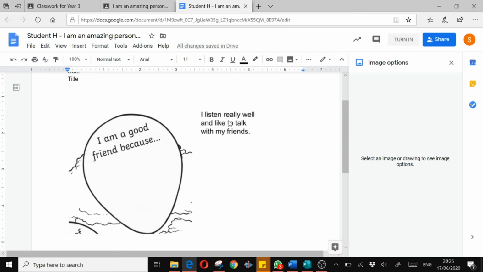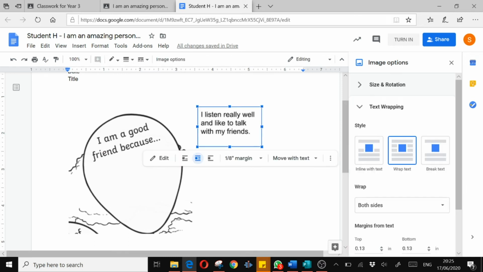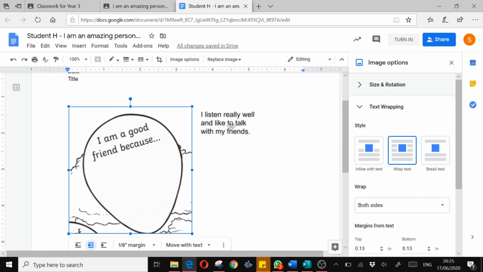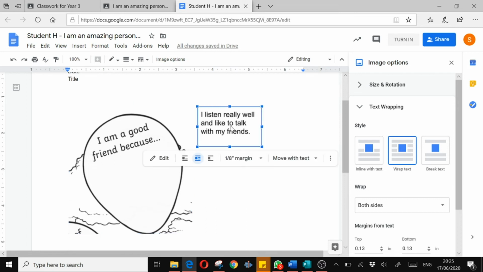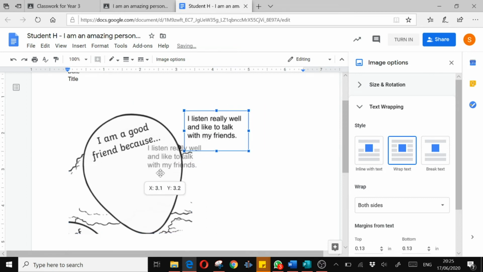I'm not going to go into explaining why that's the case, but you need both things to have wrap text selected so that you can move one on top of the other.